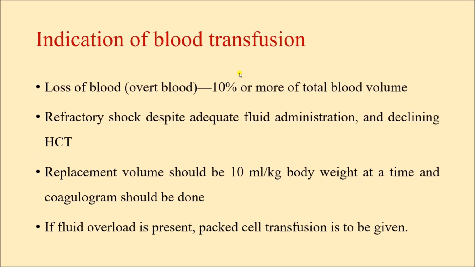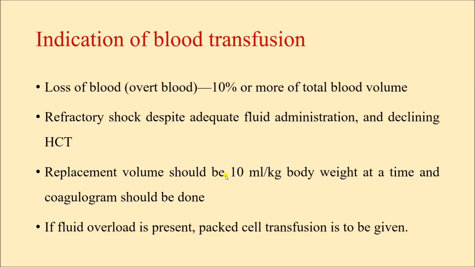Okay. Now coming to the indication of blood transfusion. So when do we need to give blood transfusion? If there is loss of blood, which is 10% or more than the total blood volume for the person. If there is refractory shock despite adequate fluid administration and declining hematocrit. So we have given the crystalloids, the colloids, and still the hematocrit keeps on declining. In that case, we may suspect internal hemorrhage and we may have to give blood transfusion.